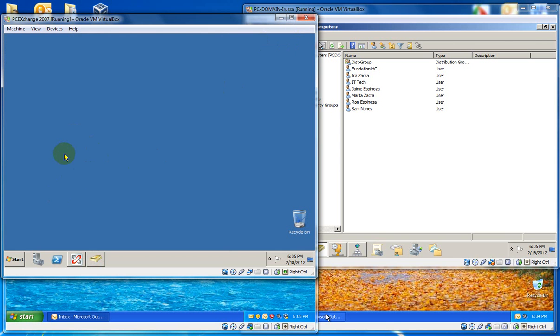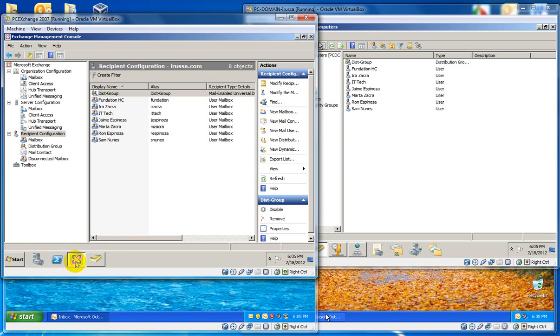But the main idea of this server is to run Exchange server. This is the presentation of Exchange Server 2007. As you can see, 2007 has many changes compared to 2003.